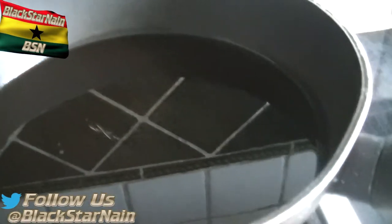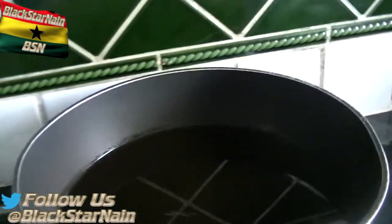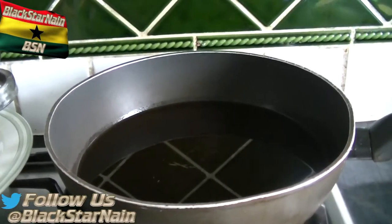And as you can see in the frying pan here, I've got my olive oil. I'm not just going to put the meat in the stew. I'm going to fry the meat for a while, brown it a little bit more, so that it will have a nice flavor. This is the olive oil that I normally use, extra virgin olive oil. So now the water is ready, I'm going to start frying the meat.